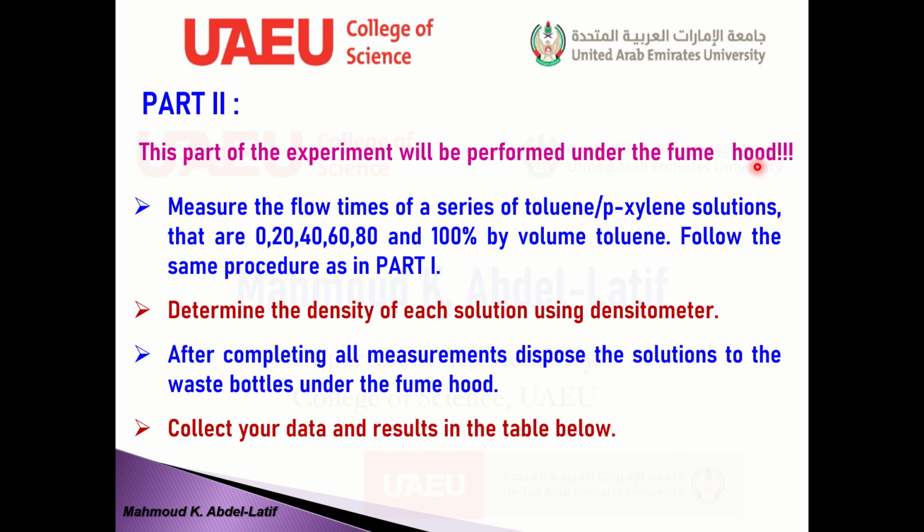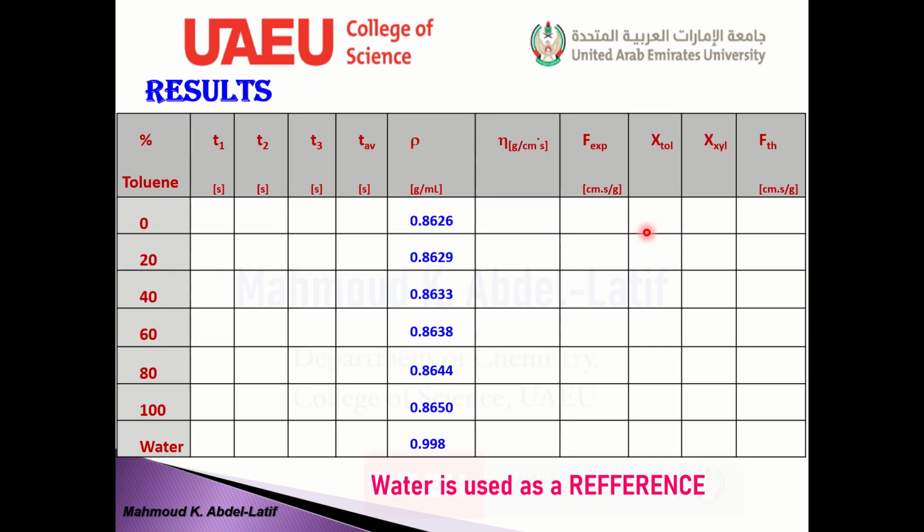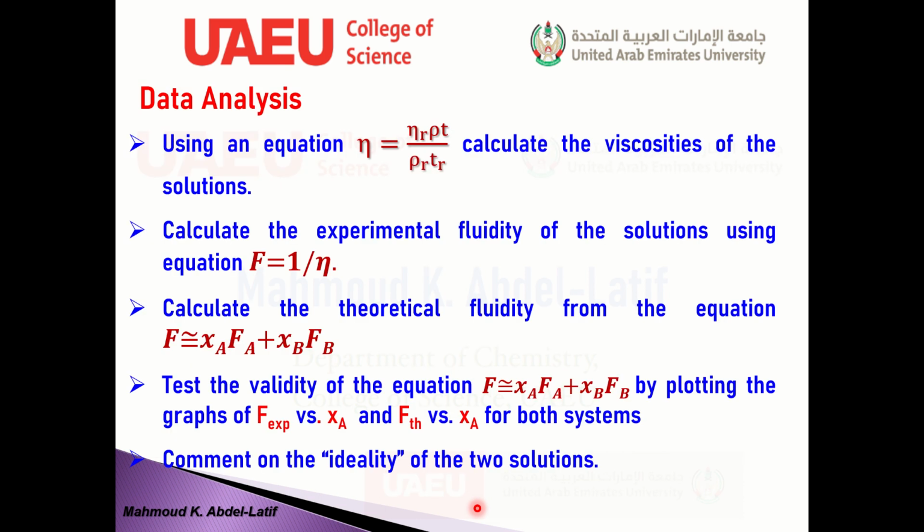This is part 2. We are going to follow the same procedure, but instead of water and methanol, we use toluene and the paraxylene solution. The table for the results, we should do it here, and keep in mind that here we use water as the reference one. Water is used as the reference.